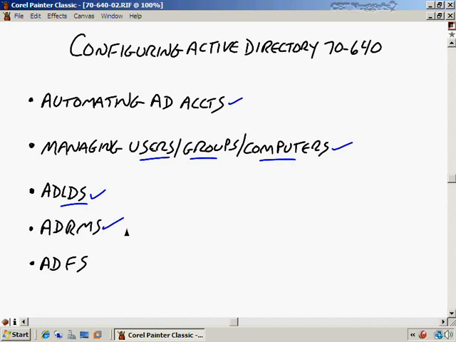We also take a look here at Active Directory Rights Management Services, or ADRMS. This is where we can specifically control whether or not people can modify documents beyond just something like read permissions, whether or not they can print those documents, whether or not they can email them to somebody or forward them. So you can get very granular and specific on what people can do with documents and emails and the like. We also take a look at Active Directory Federation Services. This is a great way to interoperate with another company, but to not necessarily set up a whole forest-wide trust, just to be able to access a narrow scope of resources between your two organizations.